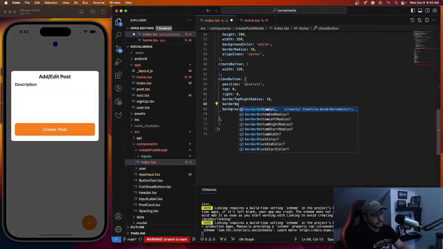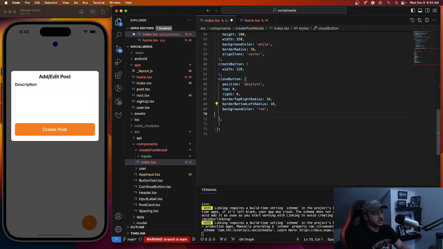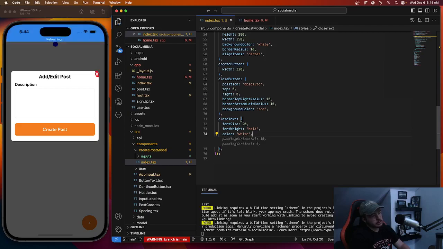Border bottom left radius 10. Justify, and we'll leave it at that for now, just so I can show you, but we'll have close text. Font size 20, bold, sure. Don't need the padding horizontal, so that's good.